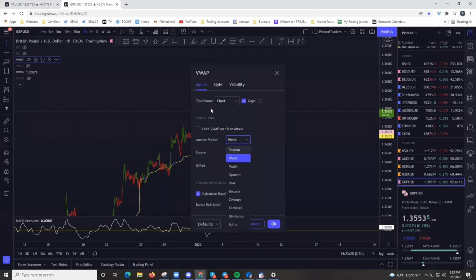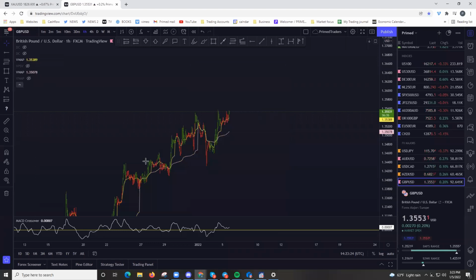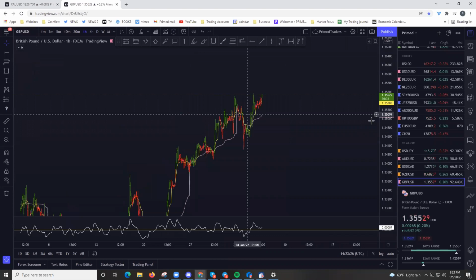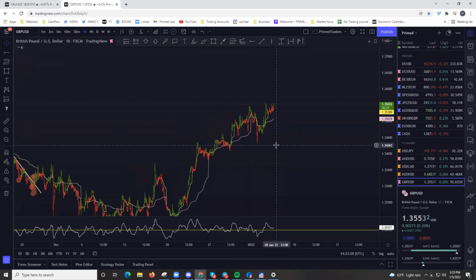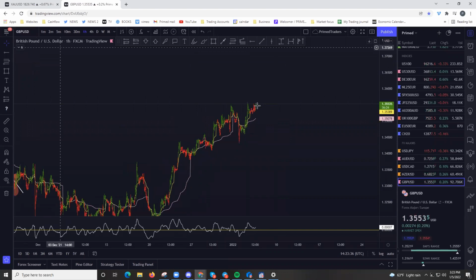Day session done. Okay, so I've got 2 VWAPs on here. This is for example, you don't have access to cTrader. I'm just showing you how easy this is to do. Since we already have a breakout here, this is GBP/USD, we have a decent breakout. I started buying it down there, by the way.